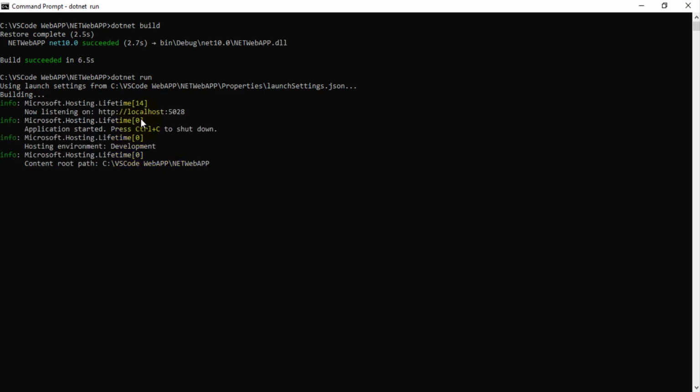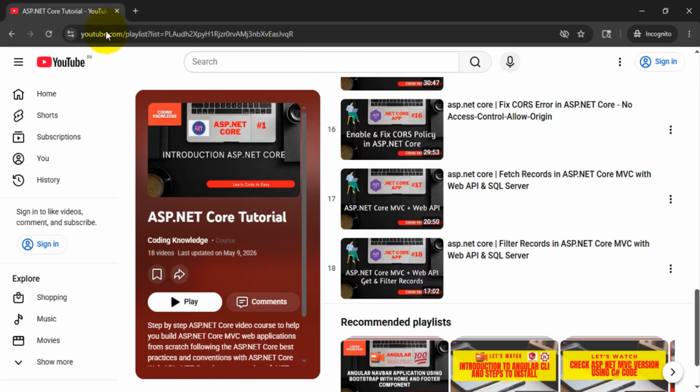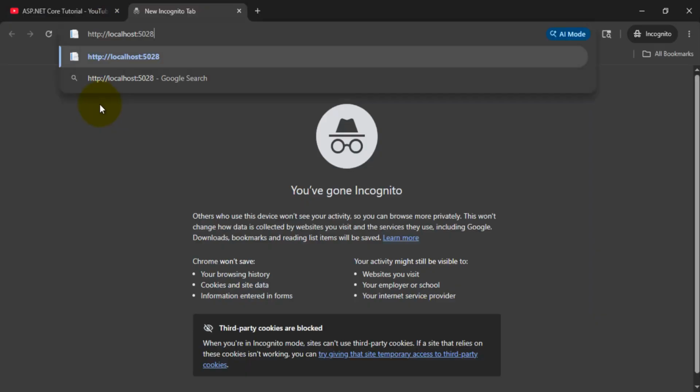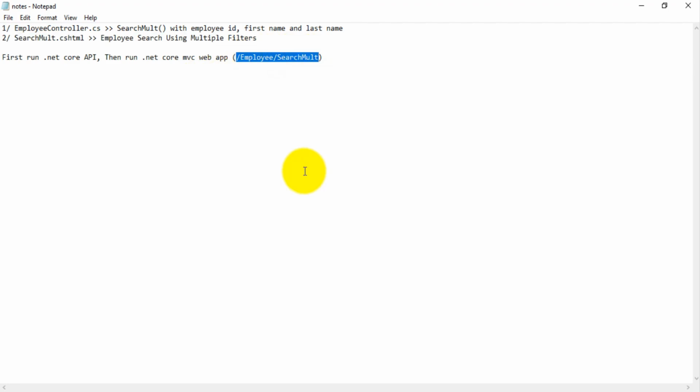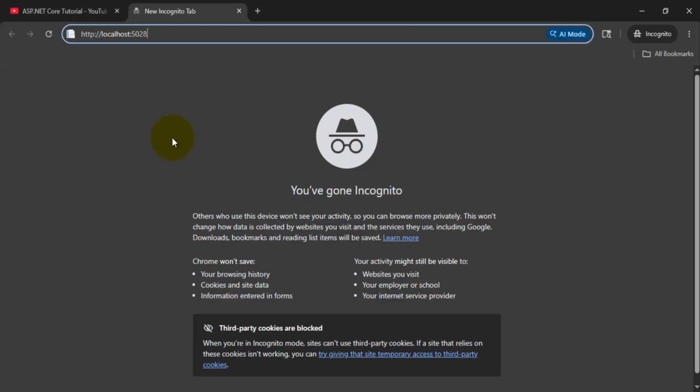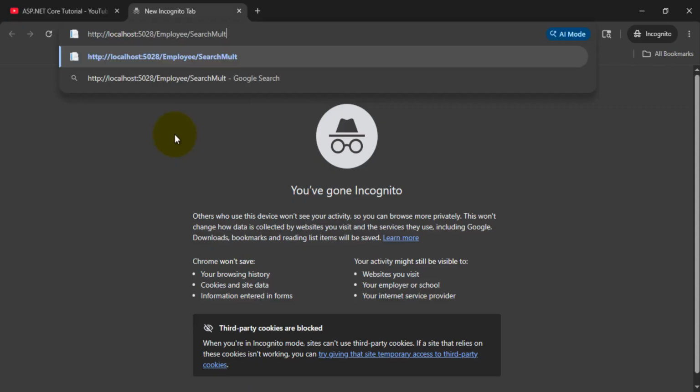My .NET Core MVC application is listening on port 5028. I'll copy this URL and go to my browser, paste the URL, and add my controller and action method so it shows the particular view. This is the path: Employee controller, SearchMult Index action method. I paste it and press enter.